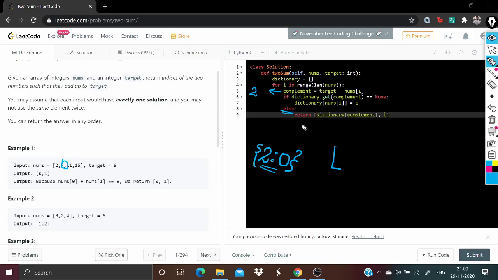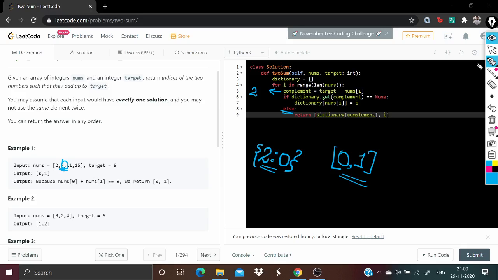So dictionary of 2, and the value associated with it is 0, and then the index of the element we are currently traversing. Currently we are accessing this 7 and the index is 1, so it will return 0 comma 1. So this is our answer.